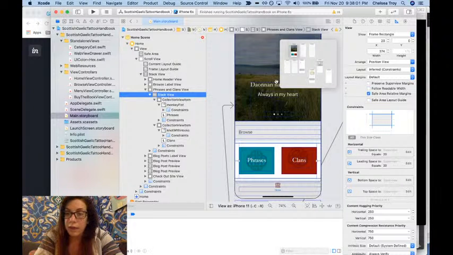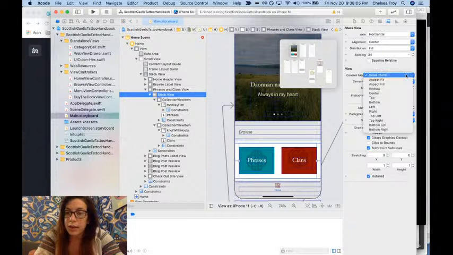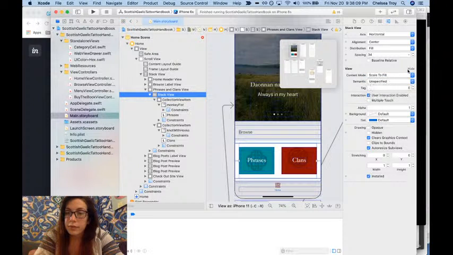So I'm going to go to the stack view, and I'm going to look at the attributes on the stack view, and what I would like is for the stack view to make them all equal in width. Let's see how that looks.